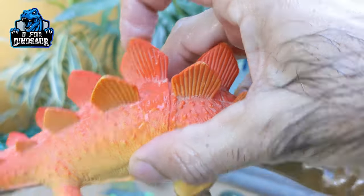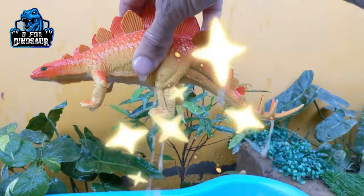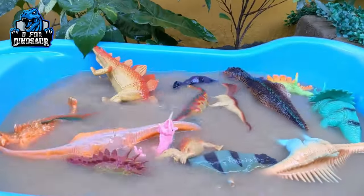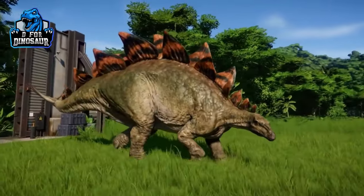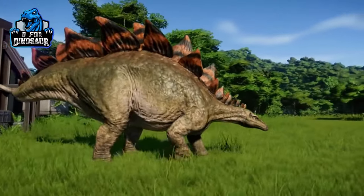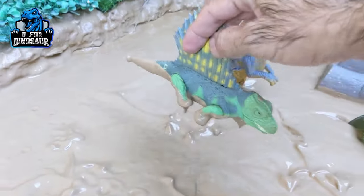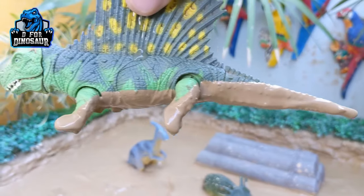Just look at his big spikes. Let's make him clean. Here we go, Stegosaurus. And the next one we have is Dimetrodon, another big and a carnivore dinosaur with a big tail.